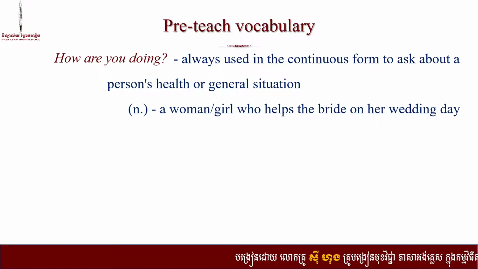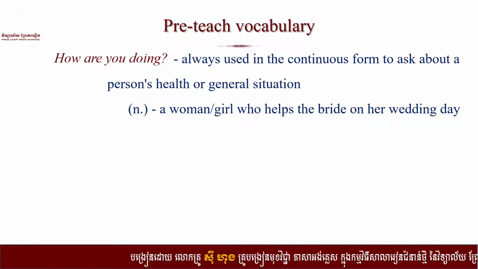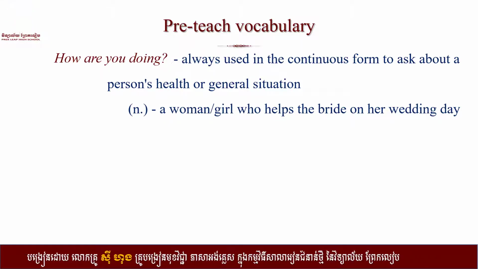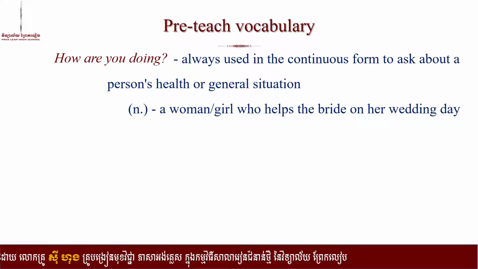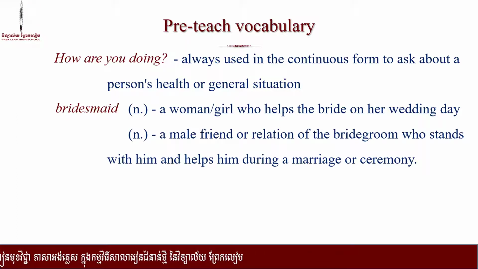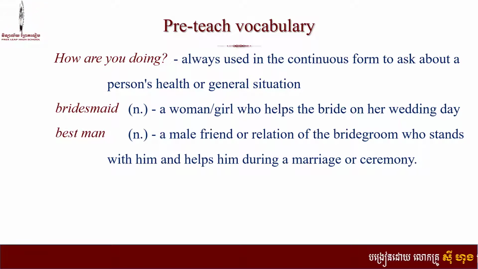And a woman or girl who helps the bride on her wedding day, what do we call her? Start with letter B. Yeah, bridesmaid. And another word which is the opposite of bridesmaid: a male friend or relation of the bridegroom who stands with him and helps him during a marriage ceremony. We call him best man.